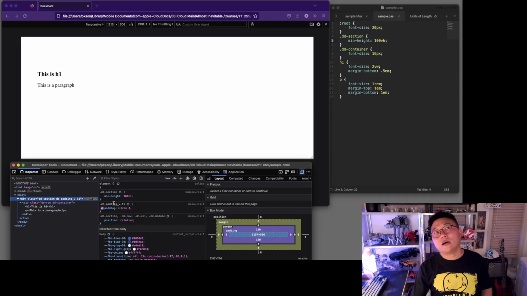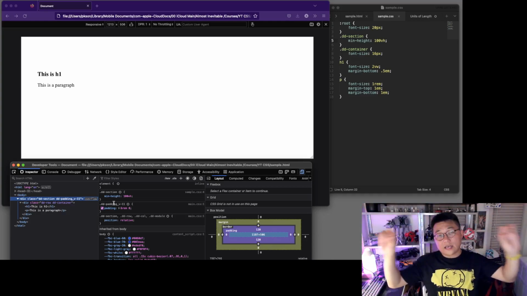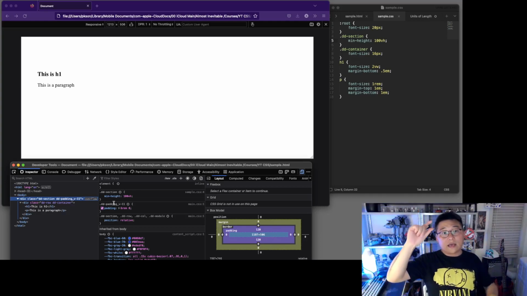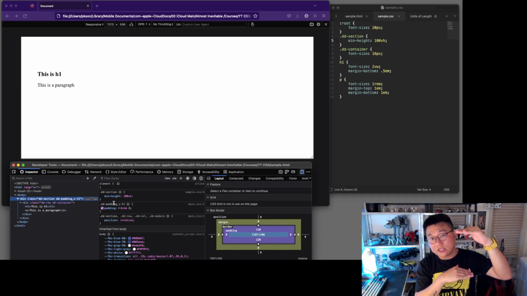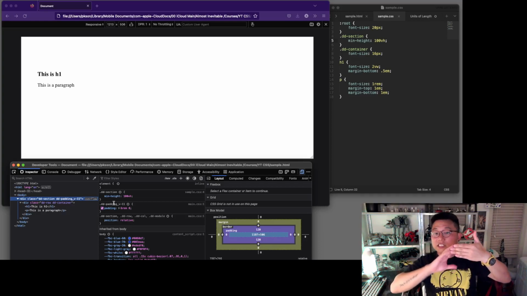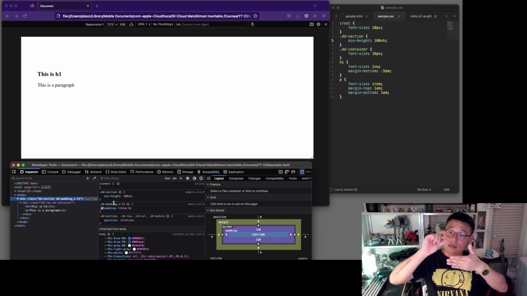All right, cool. Now, the problem with having 100 VH for the height for a hero section is that in a lot of cases, the header, where the menu and the navigation and the logo is, also takes up space. If it is overlapping, then it's fine for this to be 100 VH, but if it's not and it pushes this down, then the hero section will be pushed down just as much as the header height is.